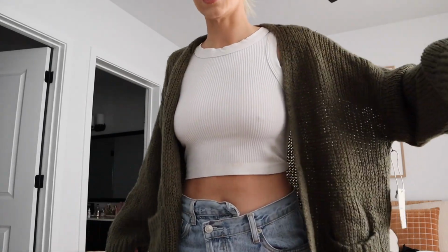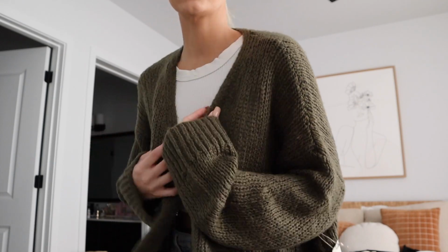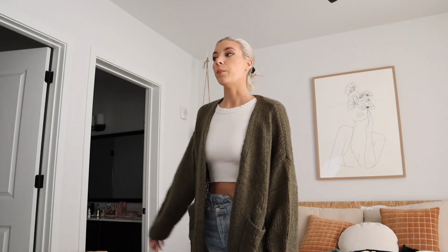Okay, this is a second option that is a lot more casual. So I'm wearing this really cute sweater. I have the tags on everything because I just got all this in the mail, but I love this sweater. It's this really pretty green, and then I could just pair it with some cute jeans. I'm thinking maybe some black booties and just a regular crop, and I feel like this is actually not a bad option if I layer it with maybe some hoops and some jewelry or something. I think that this could actually be really cute.